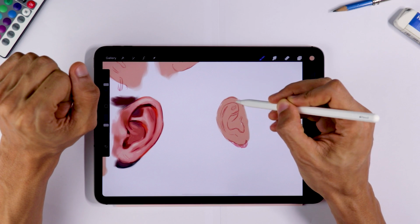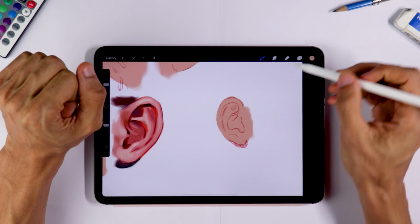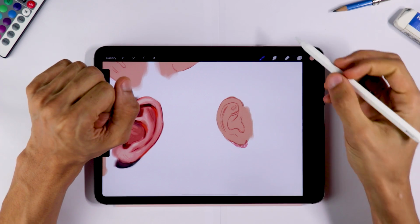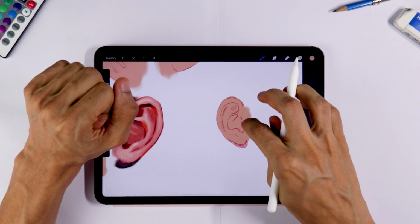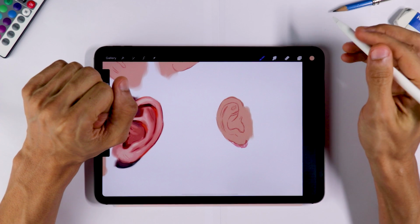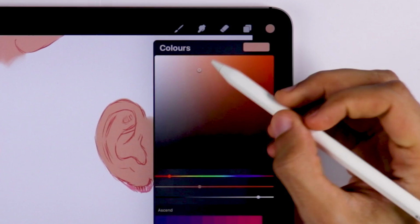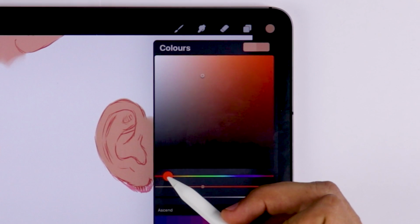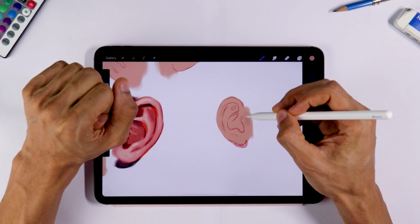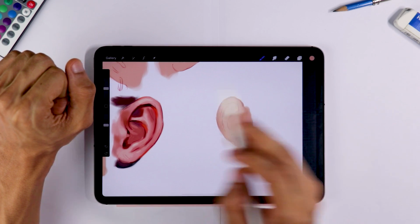Since we're painting below our sketch, we're not affecting the sketch, and it'll just sit on top. The next thing we want to do is create a new layer and start shading. So you select your skin color, and then make it a little bit darker and shift the hue to a little bit more of a reddish tone. Then you're just going to test it out to see if it looks all right. That looks pretty good. And now we're just going to start shading.